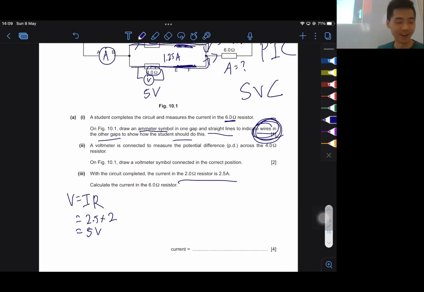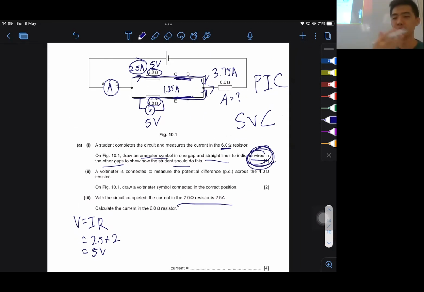Okay. Anyways, you guys get the drill, right? You're supposed to do it step by step, guys. Actually, you don't even need to find the voltage. But look at the mark scheme, it's like super long working. Oh my god, I don't even know what's going on here. Just ignore it. That's why understanding is more important than memorization. Please make sure you understand what's going on. Then you can tackle the questions one by one.